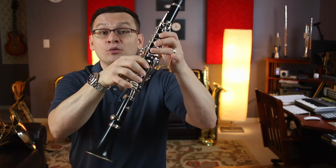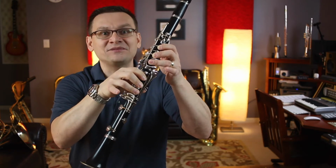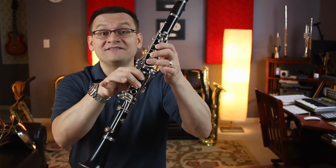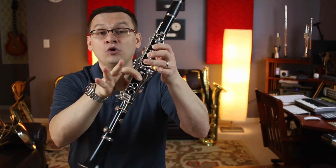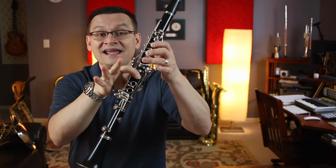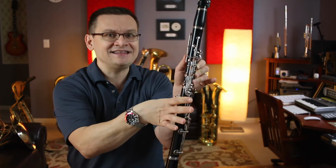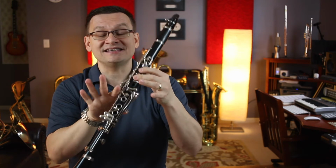If we lift up our right pinky, we have the next note, D. If we lift up our bottom finger, that's E. If we lift up the next finger, it's F. And if we lift off our only finger on our right hand, it's the note G. 3 fingers on the left hand. We need that key in the back. That register key is important. Our final note is E flat.